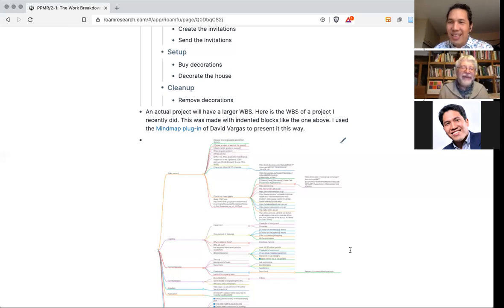Another problem is that there are specific ways of doing it in different domains. Construction is very different from software development. So it's necessarily on an abstract level.